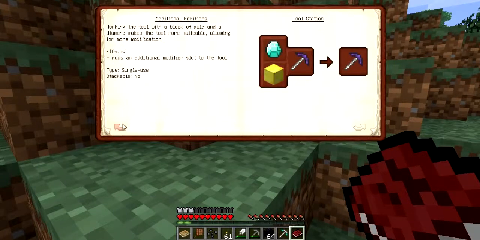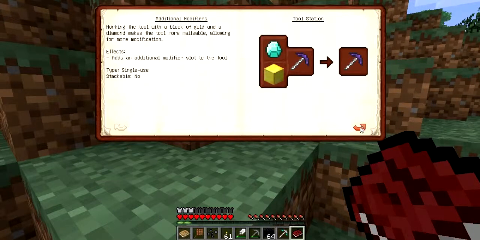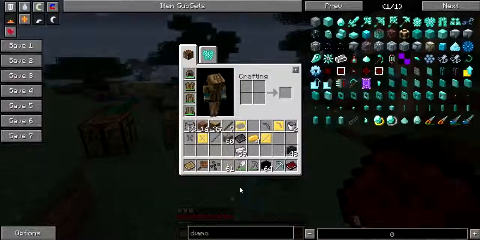Electric. This one will let you charge it with IC2 power if you do a battery in a circuit, but if you do something for Thermal Expansion, you can use Thermal Expansion power. And, okay, so if you use a block of gold and a diamond, you can get an additional modifier on your tool, because you have a limit. And also, you can get one with Nether Star. You can do both Nether Star and gold block diamond, but you can only do each once. And that's it.